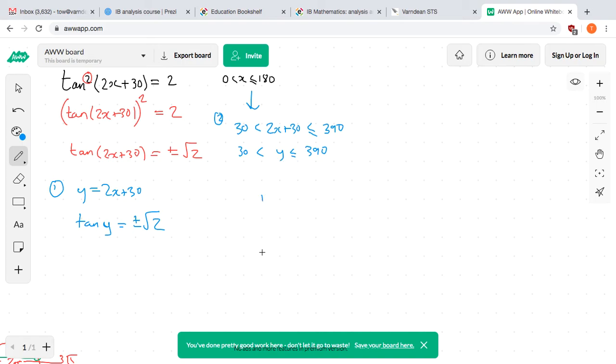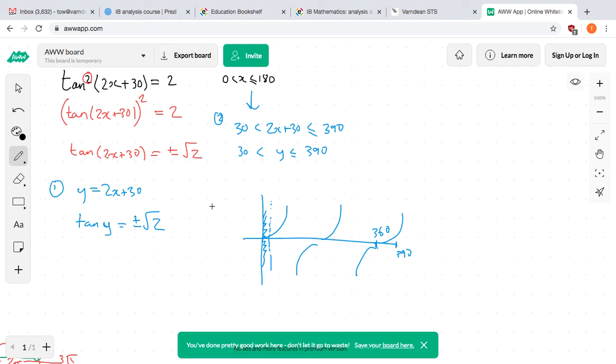So, quick sketch of tan. Tan looks like this, that's half of it. Then you repeat for the other half. 360. We're supposed to go to 390, so I'll just go a little bit further. 390. And we can actually cut it off at 30 because everything on this side is outside of the range. So we're looking for solutions, but this time it's plus or minus.